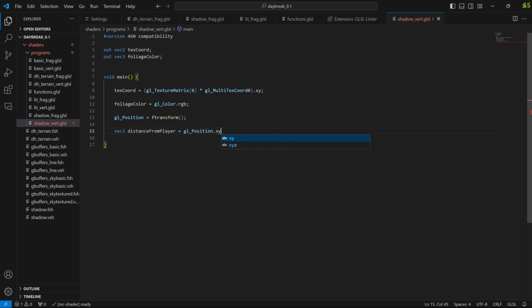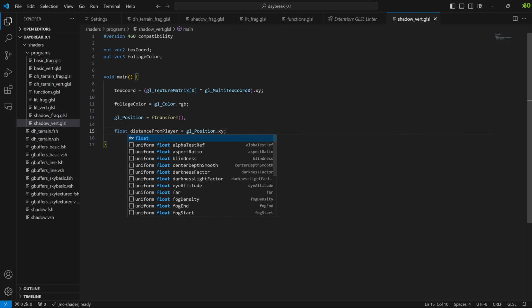equals GL position.xy. The reason we can use GL position is because this is what tells the vertices of the entire world where they should go in the coordinate space that we're looking at all the fragments at, and the fragment shader just looks at those and writes them to the shadow map in that same space. So if we do something to move these vertices, we'll be distorting the shadow map. Now, if we want to use more space of the shadow map for things that are close by than for things that are far away, we can use this distance from player that we have to make it totally a distance, just a linear value.